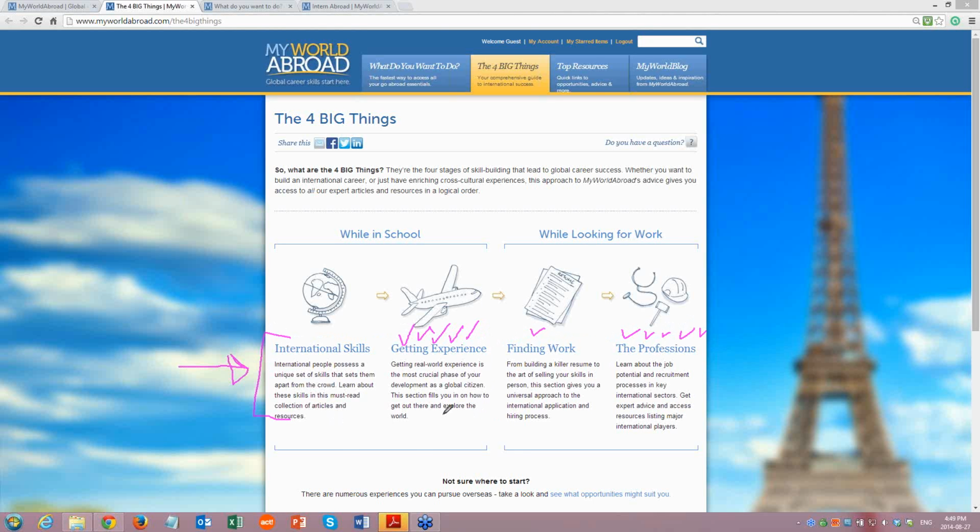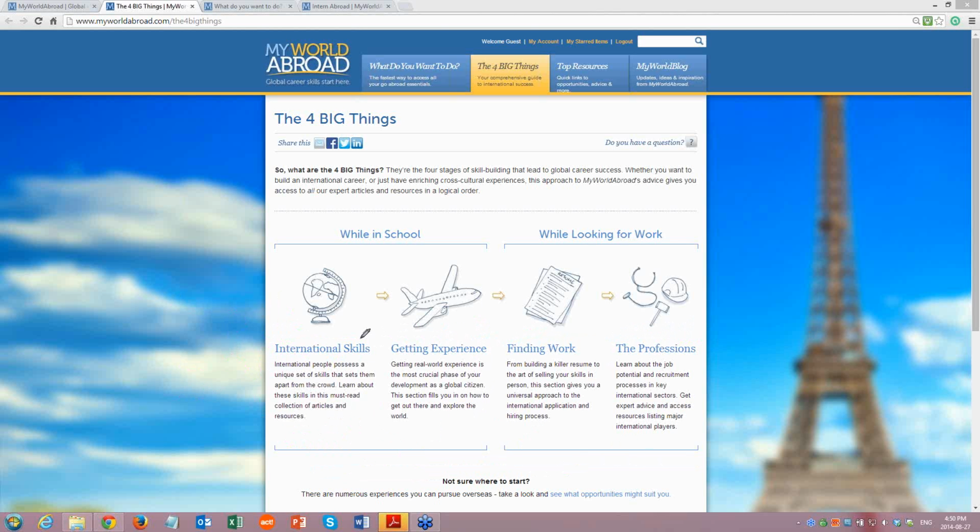In all of these scenarios, the recruiter wants to know, is this student going to survive in a culture other than their own, away from their normal support units of family and friends? Are they going to be able to nuance their behavior in a cross-cultural work environment? Do they know what skills are required for succeeding overseas? So these are essential sections about helping students understand international skills, especially from a recruitment perspective. We use very precise and helpful terminology, helping students understand and speak professionally about their international skills.